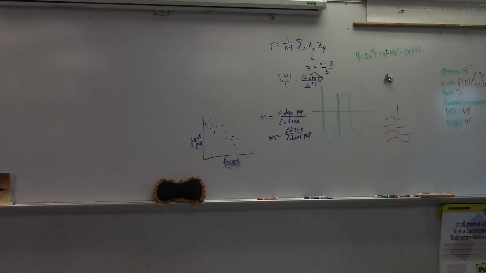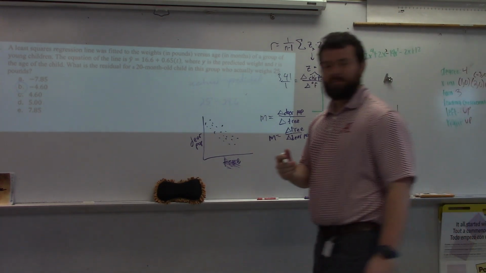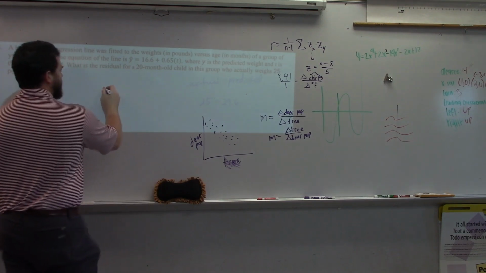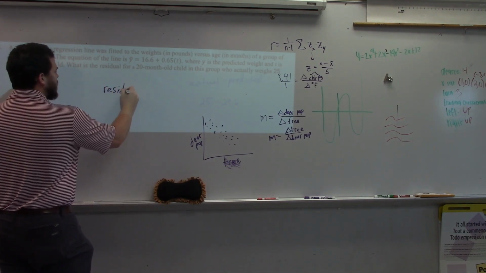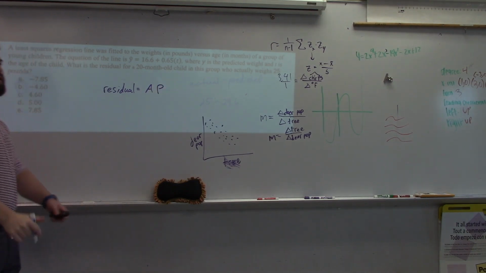And then the next one, how do we always calculate a residual? Actual minus predicted. Yes. I realized that yesterday after taking the test, and I was like, oh my goodness, that was so easy, and I missed it. So it's okay. Learn from it. Do better in the future. That's all we can ask. So remember, actual minus predicted.